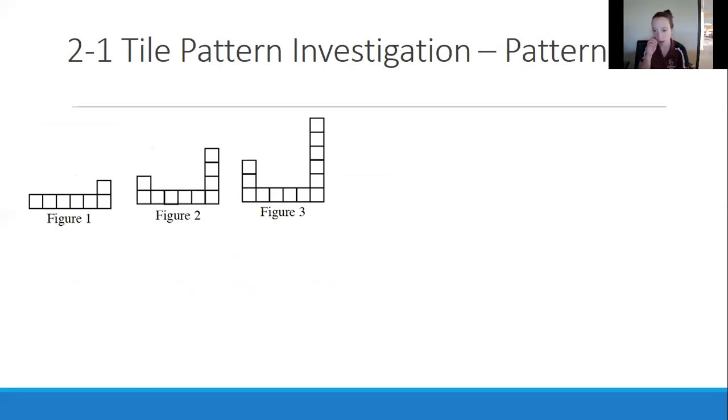So take a look at your graph notes, the page that has the graph paper, and you'll see figure 1, figure 2, and figure 3. I want you guys to take a look at this, and we're going to answer a couple questions about this pattern. So it says, where are the tiles being added each time? We'll really look at that, and you can see in figure 1, and then when I go to figure 2, I've added one box right here on the left, and I've added 2 on the right.